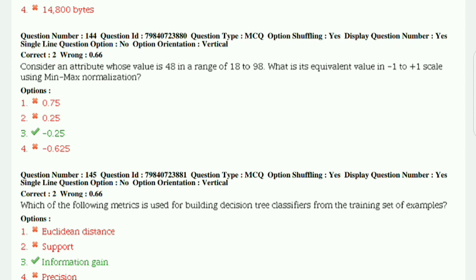Consider an attribute whose value is 48 in a range of 18 to 98. What is its equivalent value in -1 to +1 scale using min-max normalization?